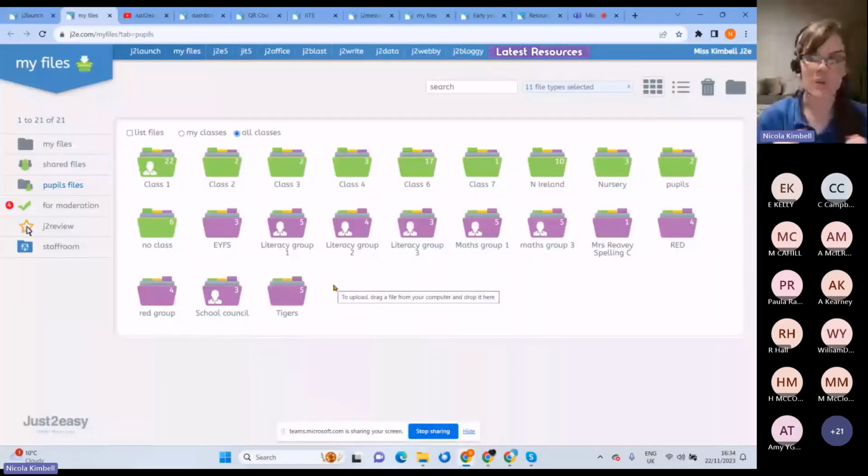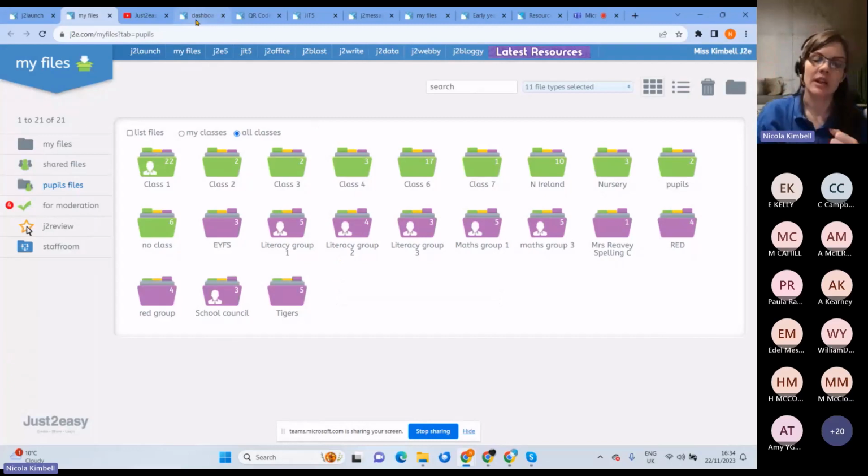Okay. So May, I'm going to answer your question first, and then I'm working down the list as we go. The teaching groups, so those are those purple classes. In fact, if I share my screen again, please feel free to head off if nobody wants to know this information, but you can set up smaller groups of children. So when I go into my pupil files, you'll see I've got the green classes. Those are my registration classes. Those are your 30 groups of children. You can set up these much smaller groups. So these are great if you've got maybe table groups, maybe you've got your children that are really working above and beyond and you want to push them. And this allows you to set up those smaller groups.